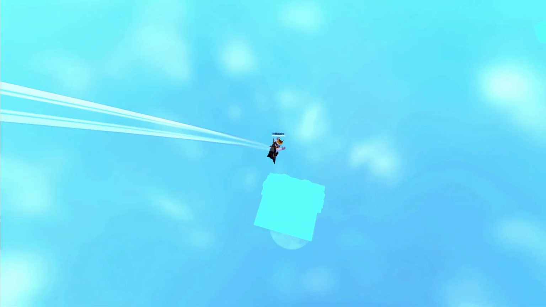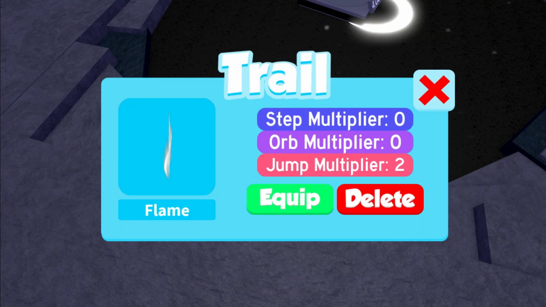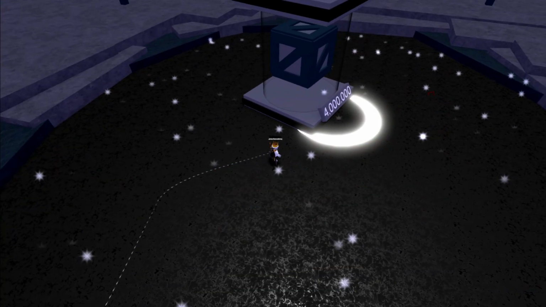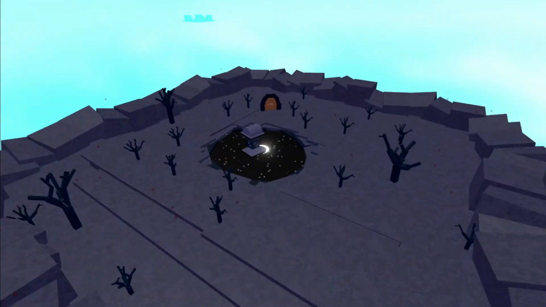There it is right there, guys. We're gonna jump over to it right now, and there we go, guys. We're here. Okay, so I'm going to switch trails so that trail does not make me jump out of this place. So this is the second place you can get the Melted Way trail here in Speed City.